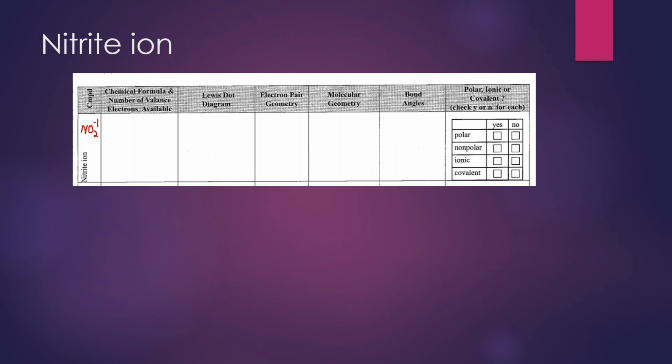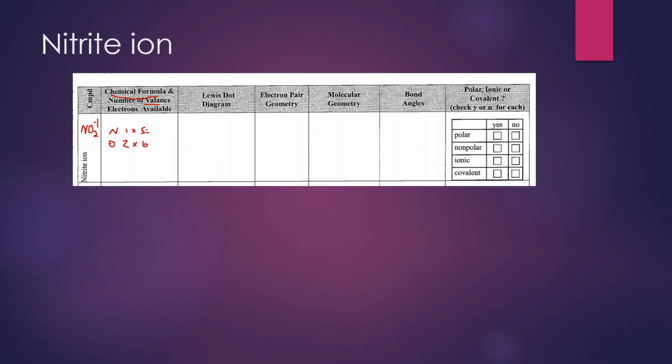Now, that's the chemical formula, so we've solved part of this first one. Next, it wants us to calculate the number of valence electrons. Remember, to do that, it's easiest to make a list of the elements present, so nitrogen and oxygen, and write how many of each. So we have 1 nitrogen and 2 oxygens. I know that from the chemical formula. Then look up their valence electrons according to where these elements are on the periodic table. Nitrogen's in group 15, so it has 5. Oxygen's in group 16, so it has 6.